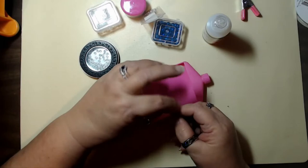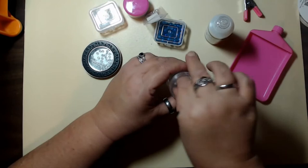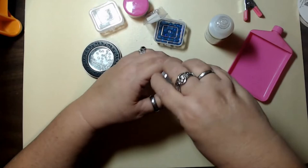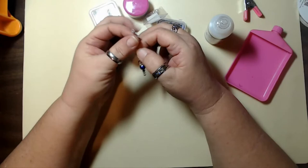Okay. So now I have my pin, and we're going to do the important part here, and that is to get one of these little rubber stoppers. And I'm going to put this on the end. I'm going to do that so I don't stab myself. And it also allows all the beads to fall to the other end.